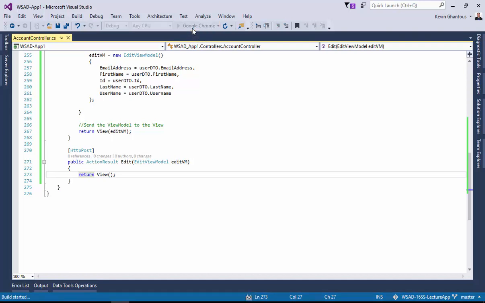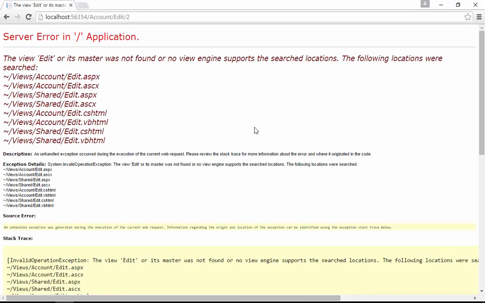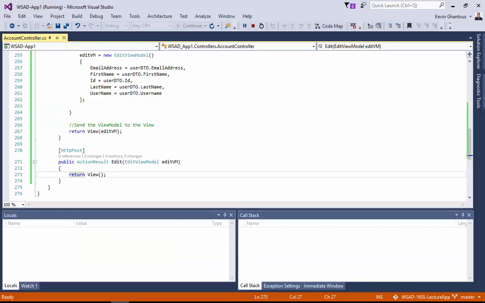So now I had a good compile. I can now go ahead and actually launch my app and make sure that it works. I'll go here, I'll click edit. Oh, and I forgot to do my view. So I did all that work, and it appears that I forgot to actually build my view. So I went through the work of setting up the controller, doing the action, setting up the view model, and I neglected to actually set up my view. This is what happens when you work without a script.